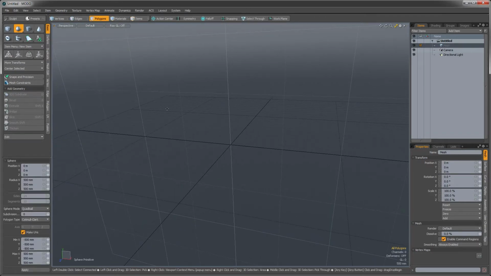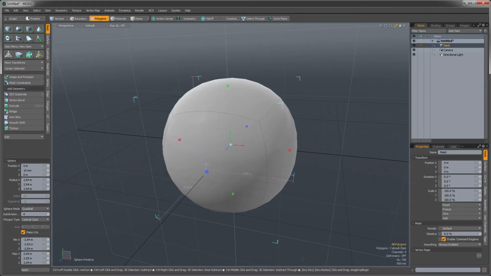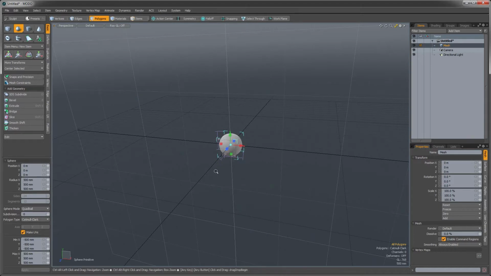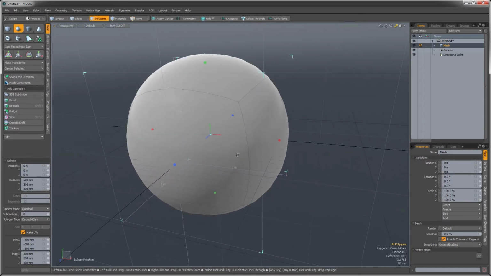So we're just going to click up here on our sphere tool, and we're going to click and drag, holding down the control key as close as we can to the origin. And to ensure that we're getting a centered object, we want to use these gang edit guys here. We want to make sure those say equals, and then I can just hit 0 and enter. It'll make sure that that's centered at the origin. And I will also use the gang edit option there to make that 500 millimeter. Enter. So we want a 1 meter size, which is quite a bit bigger than an actual orange.